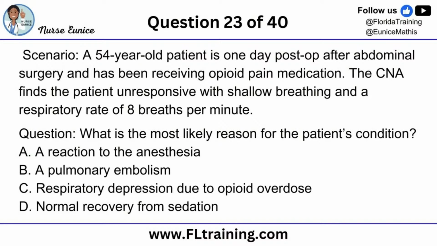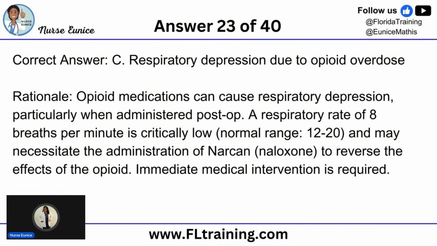Revealing the answer in 5, 4, 3, 2, and I am ecstatic. I'm very proud of you. So not only do opioids cause hypotension, they can also cause respiratory depression. So yes, the correct response is C. Opioid medications can cause respiratory depression, meaning that it slows down the way the person breathes. They're not going to breathe normally, particularly when administered post-op. A respiratory rate of 8 breaths per minute is critically low and may necessitate the administration of Narcan. So that's why you got to get that nurse in the room so she can give the reversal agent. All right. And so again, immediate intervention is required, and you never leave a person who's in distress.